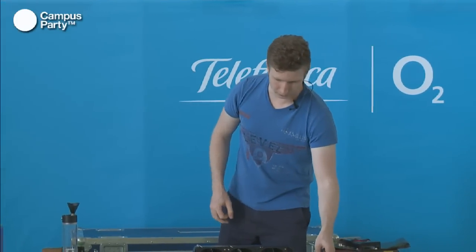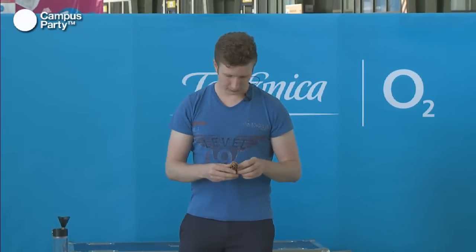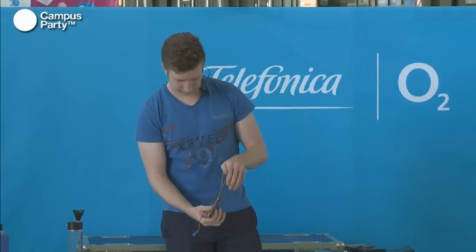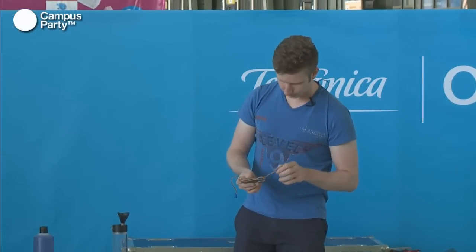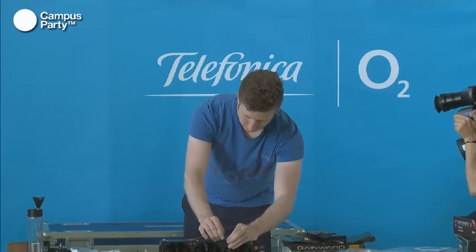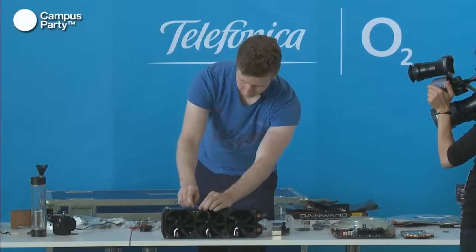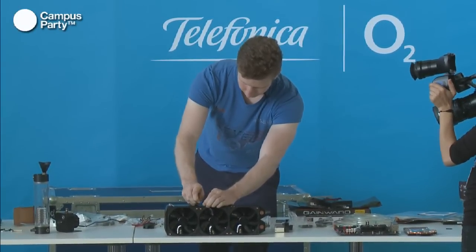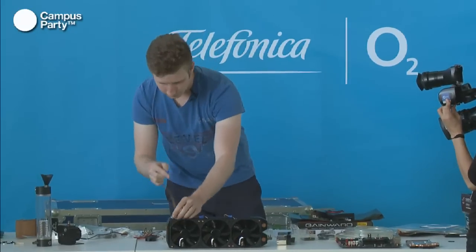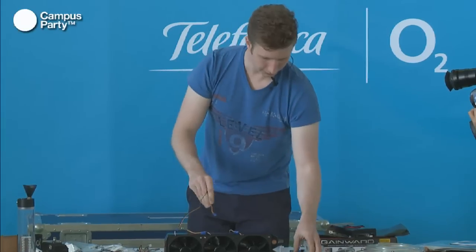So for this one, we'll mount one fan to each of our fan controller channels so we can control them individually with the wires that we got with the fan controller. There are normally extenders with it. There's one, two, and three. So we just mount these up to each fan, and then just hook them up to the fan controller.